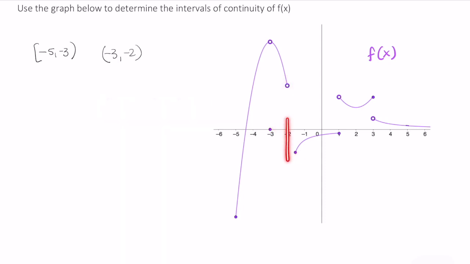Now, there's a portion here on the graph from negative 2 to what looks like negative 1.8, I would say, where f is just not defined at all. If you take a ruler and draw these vertical lines, there is no function. There's no purple line that crosses these vertical lines. So our next interval of continuity is going to start at negative 1.8.